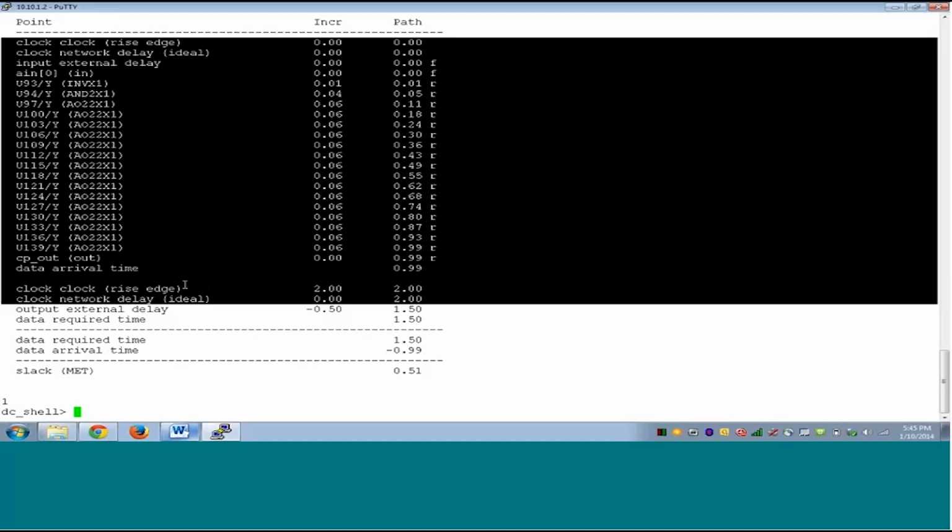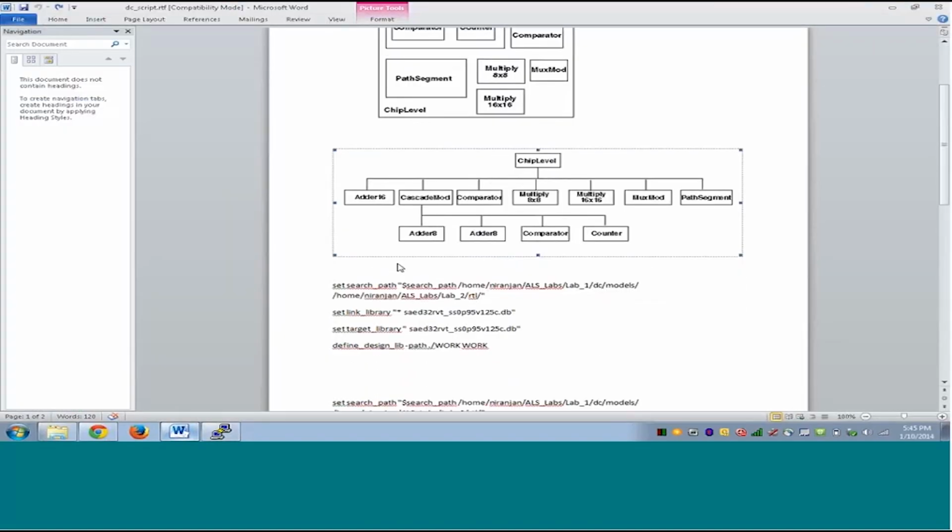So please spend some time reading about the max delay command and what it does. You could try it out. In this chip level design, which I have the RTL for, it's good in the sense that it's a simple design. You could make modifications to it according to your needs.